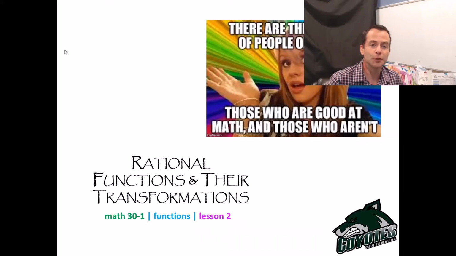So for those of you who I've dragged up all of these negative emotions, stay with me because we actually don't do a lot of that in 30-1. What we're going to do with 30-1 is really dive into the visual aspect of it. What do these things look like on a graph, okay? How do they behave as we go from negative infinity to positive infinity along the x-axis? What sorts of things are going to happen, okay? And that's what we want to start looking at today.